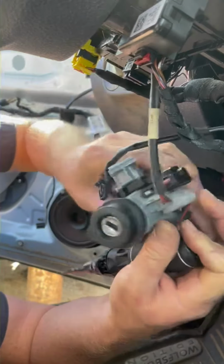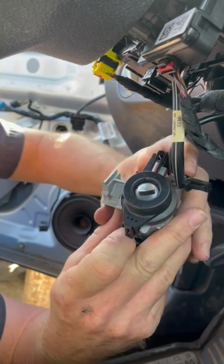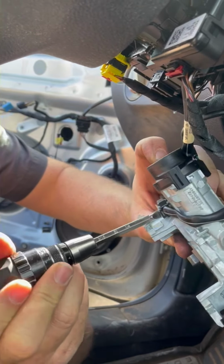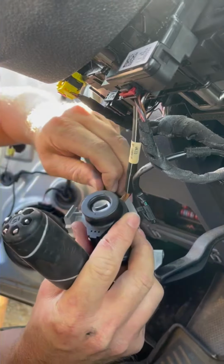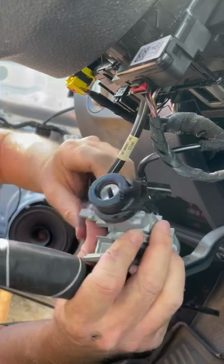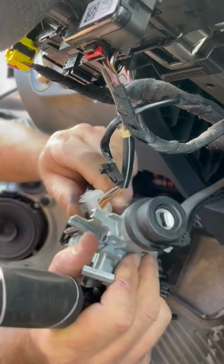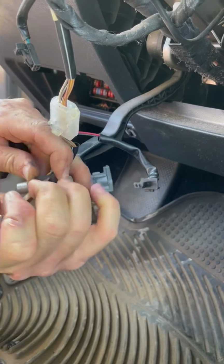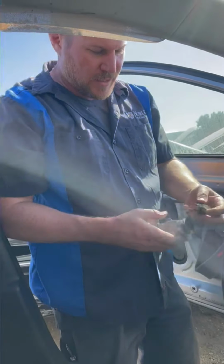Unplug your immobilizer wire right here. And we'll unplug so that right there moves up and slides off. I should unplug this first. Slides off. And then leave that. And unplug the starter switch. Done. Now you have your Volkswagen ignition lock out of the car. Yay.